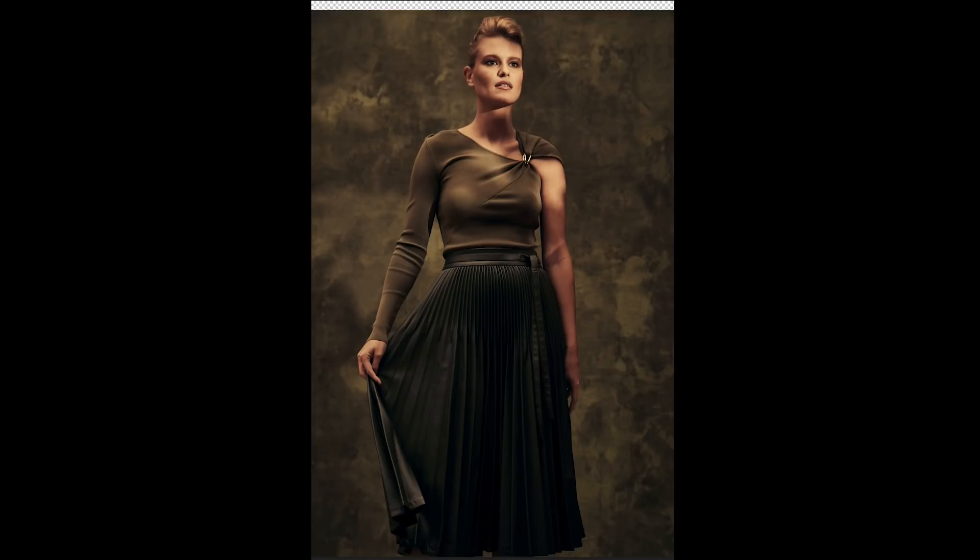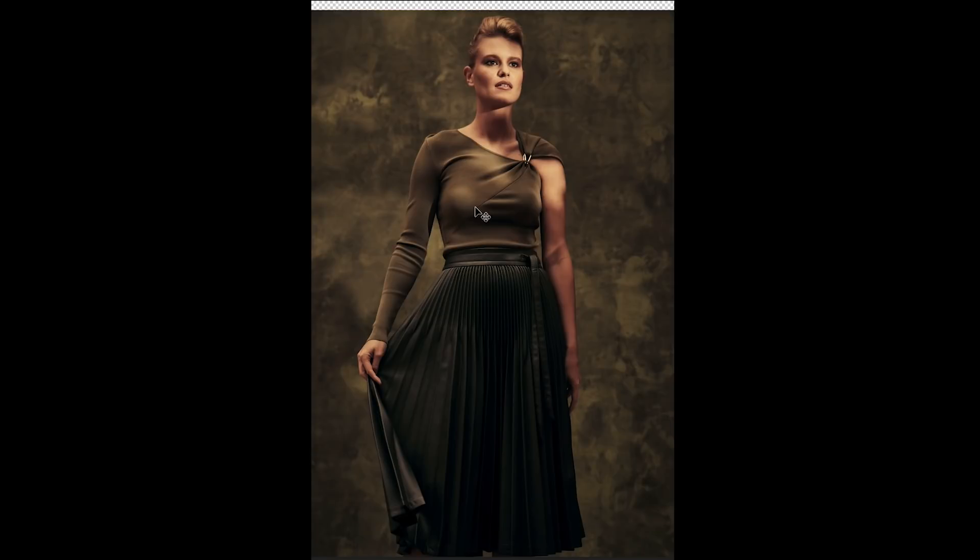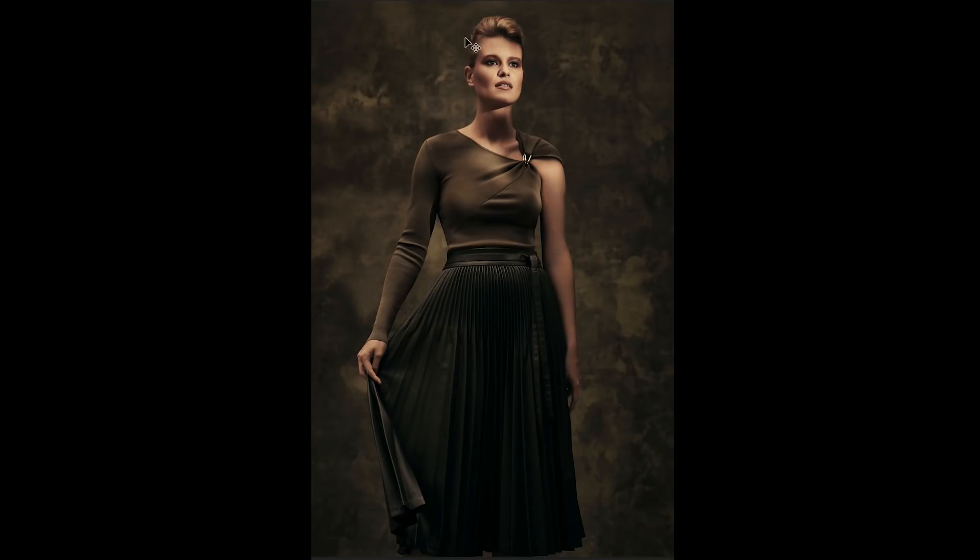Basically I'm working with greens and yellows — all of those hues are in this image. Looking at the shot, I found a little bit of weird texture on her elbow, some wrinkles in the top that kept coming back even when we stretched the fabric. So I removed some of those to clean up the image, and darkened down certain parts of the background that were a little distracting. I also smoothed out the arm, got rid of some wrinkles, toned down a highlight on her chest, and rounded out her hair.